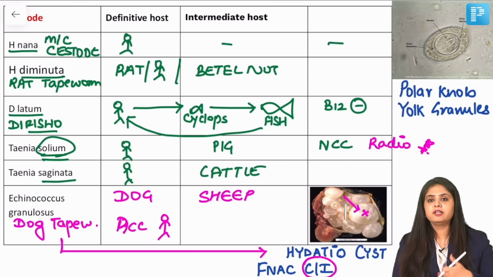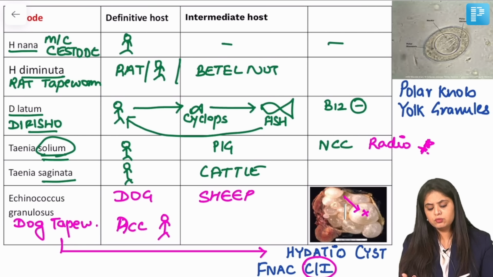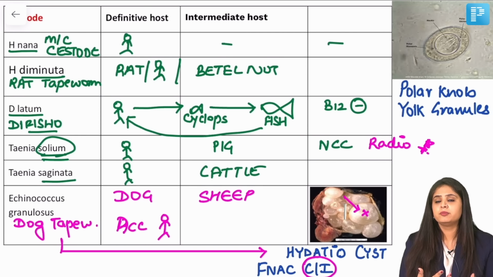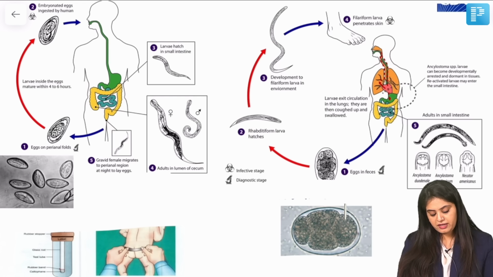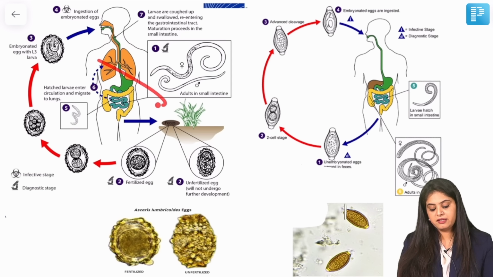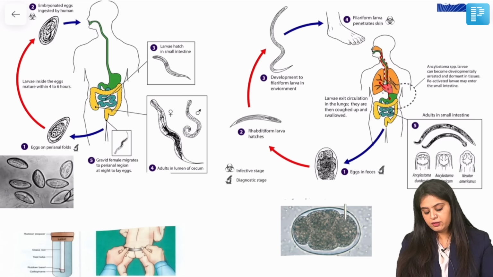All the cestodes are done. So trematodes done, cestodes done. I'm only left with nematodes, which have no such hosts. For nematodes like hookworm, roundworm, enterobius, it's only us. So I'll show you 4 life cycles. This is human only, next life cycle, human only, next life cycle, human only. So how do I differentiate? Then look at the egg. That is why you studied eggs.